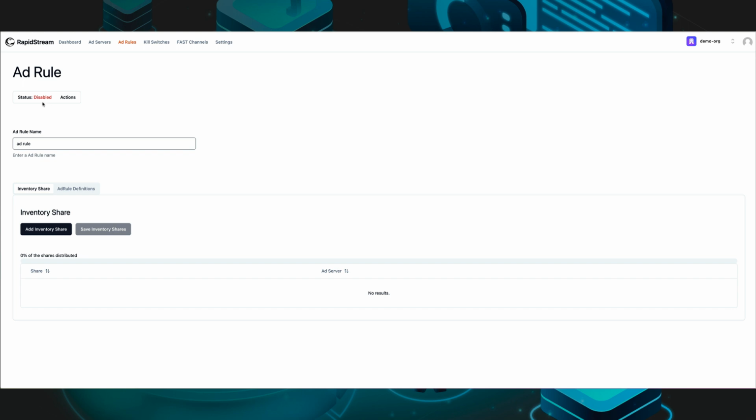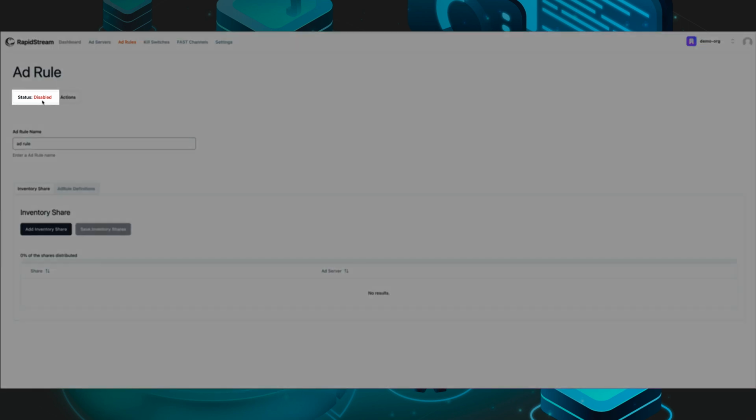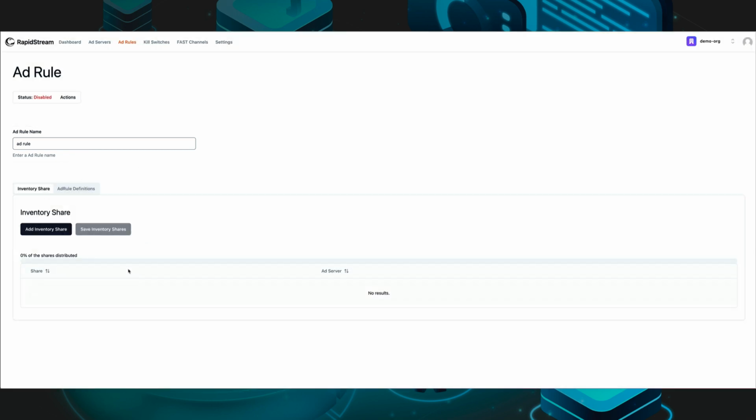Again, we can enable and disable our ad rule. We can give it a name or change it. And the main configuration is down below here, where we have two tabs. We have the inventory share and we have the ad rule definitions. And I would say, let's start with the ad rule definitions.